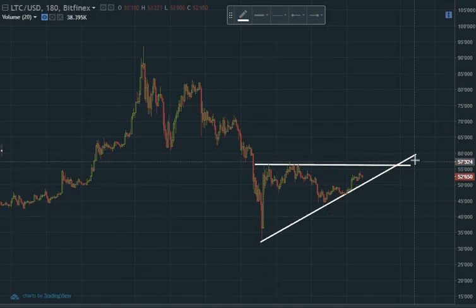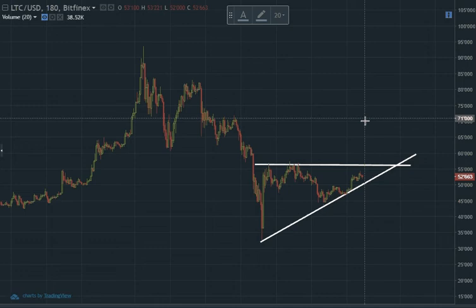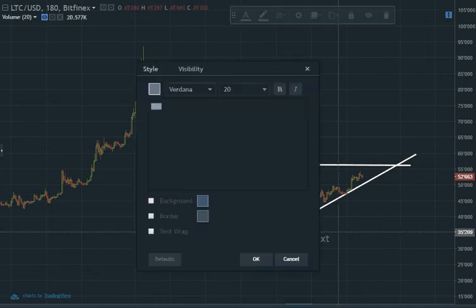Okay, so here's Litecoin, horizontal and upclimbing, inclining lines. This is representing good support. If this support breaks, you've got a different story going on. But until this support breaks, I'm going to call this pattern the ascending right triangle.